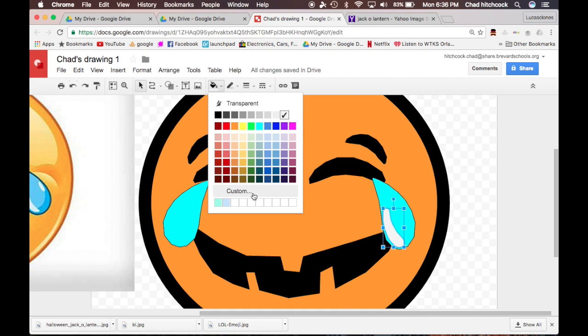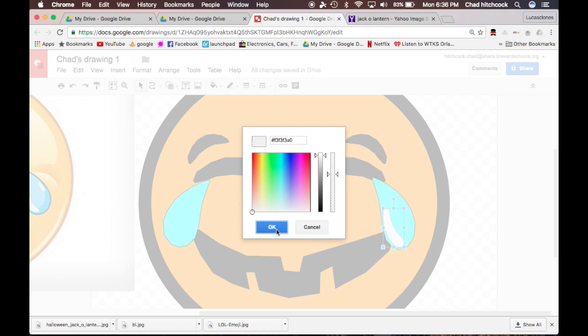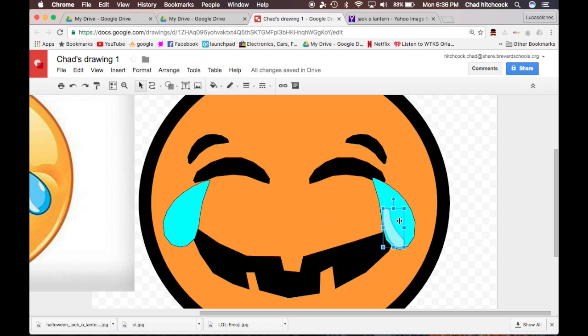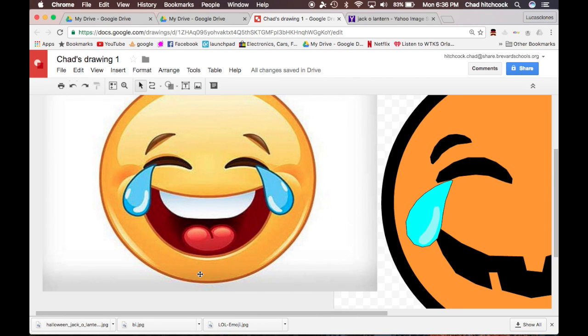So now what I'm doing is I'm making the little reflections on the tear. So I just traced that, and then I made a copy, and I'm going to flip it over here, rotate horizontally to make a copy of that shape, and that's it. So let's give it a shot. Let's see what you can make. Come up with an idea and start your own emoji.